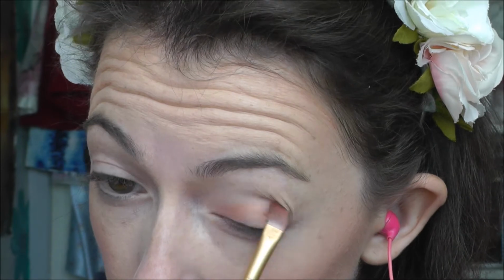But anyway, I'm starting off with a gold. It's a bronzy gold. It's one of my favourite golds. I always seem to favour red shades over the cooler shades anyway. I did try to show some distinction on the palette, but the camera wasn't picking it up, so I'm now using a gold with a more green undertone as opposed to the red, just along the lash line there, as you can see. Now I'm going to go in with a slightly fluffier brush with quite a dark brown.